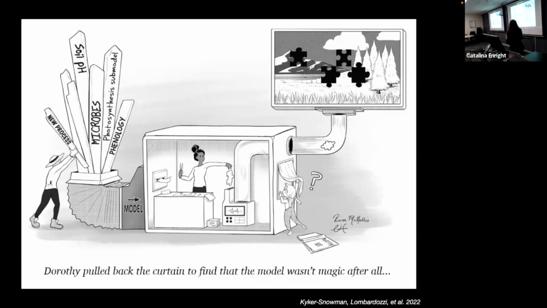And I felt a little bit like Dorothy here, where I was stuffing new processes into models, and I would write my papers at the end of my fieldwork saying, this process should be incorporated in a global scale model because it's important for climate. And I wanted to actually spend a little bit of time figuring that out. And so that's why I ended up at NCAR working with models, trying to figure out what the climate impact was of some of these terrestrial processes.